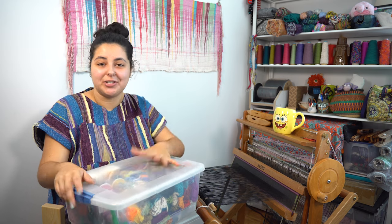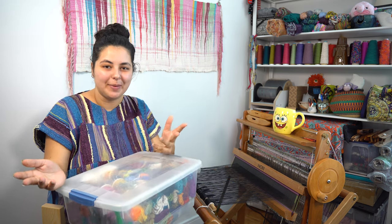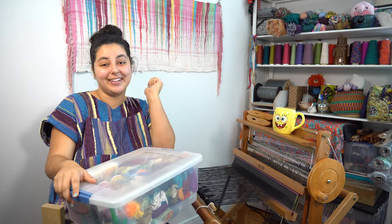So I'm just gonna look through this giant pile of yarn and pick out some things that inspire me in the moment, and then we're gonna get started on day one.